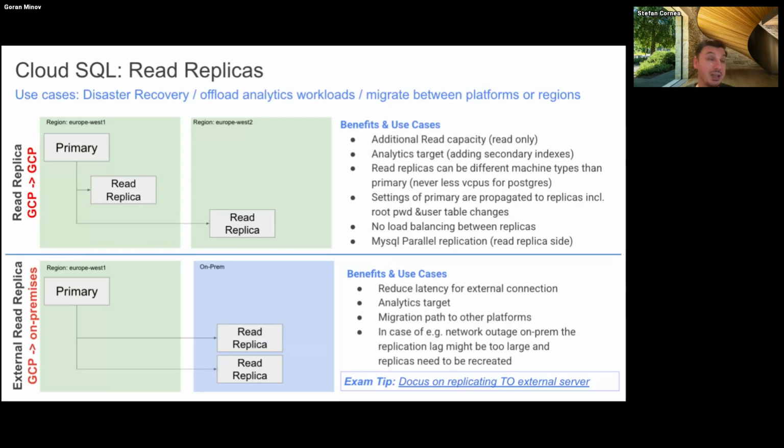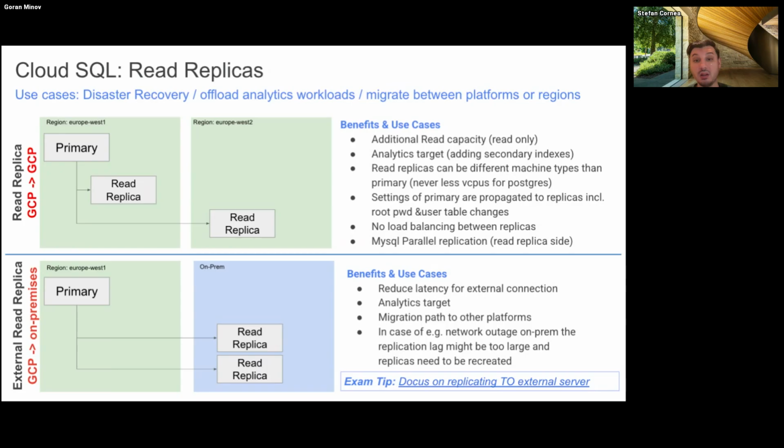So for Cloud SQL for MySQL, we have two main configurations here, standard and external. The standard read replicas are managed within Cloud SQL, similar to what we see in Postgres. And external read replicas are a unique hybrid setup.